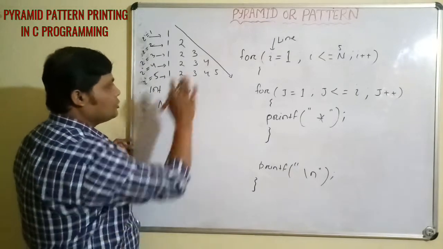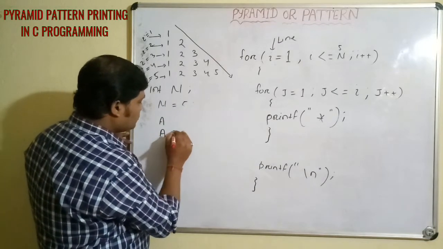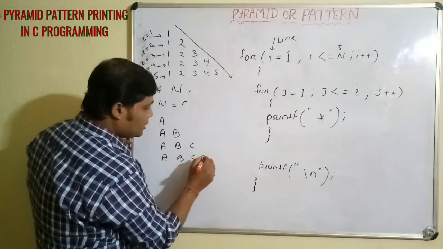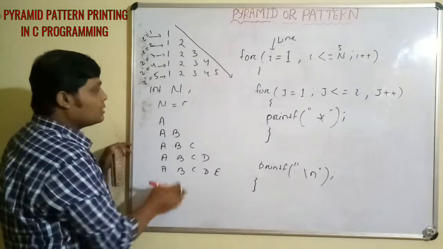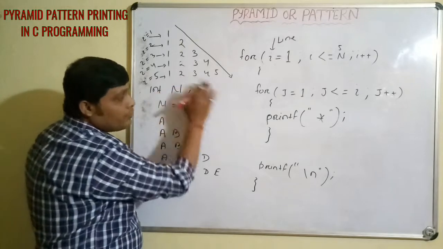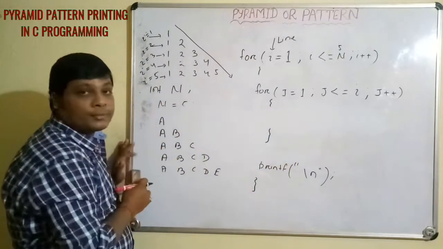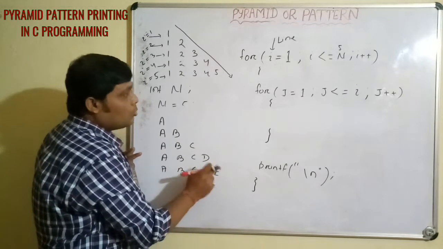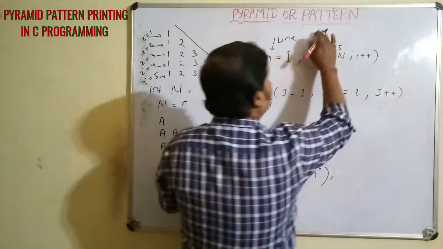Then just see, another pattern. Structure is same. Another pattern you see. Suppose this is A, this is AB, ABC, ABCD, ABCDE. Now you can see, the pattern is same, no changes in the loop, only change in the printing part. Instead of number or star, what are we printing here? One character constant. For different values of character, these are the character constants A, B, C, D. We have to take one character variable.